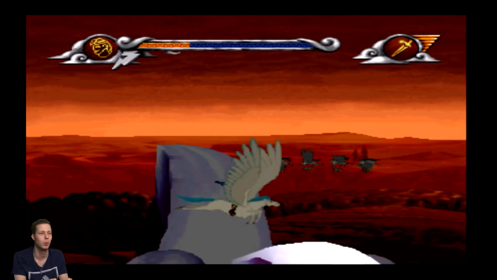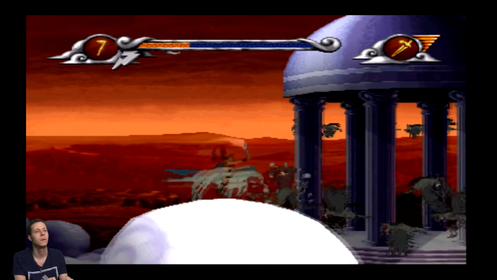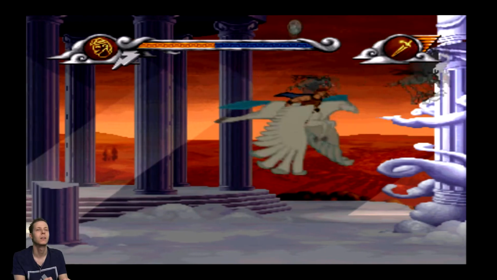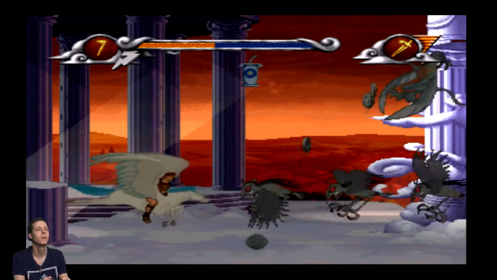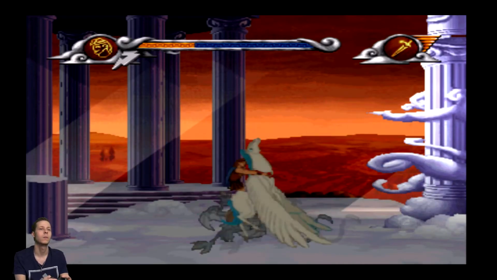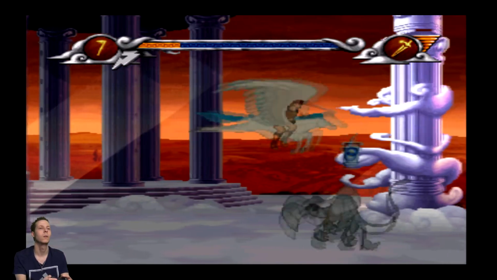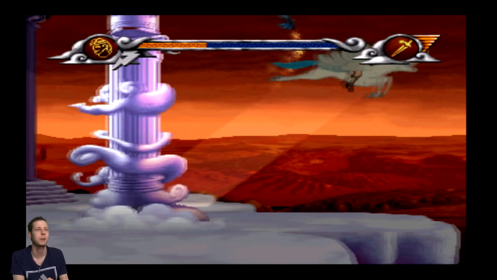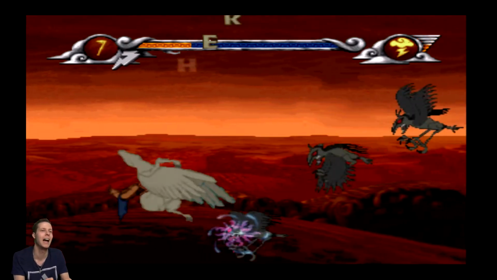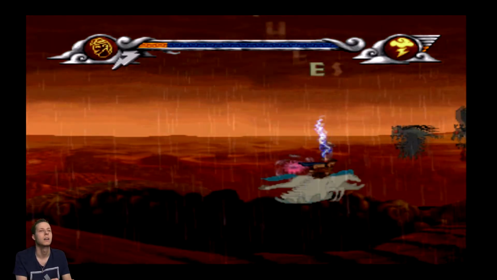Here we go. Bird boys. Stupid crows. Come here, my friend. Thank you. Oh, shit. Come on, come on. Hercules. Okay, should be. Yep, checkpoint. Right. All right. I've never got to this bit. Oh, look at that. Oh, crap.